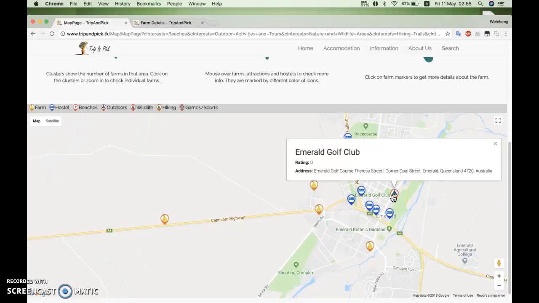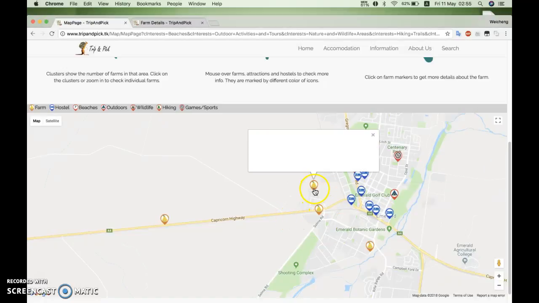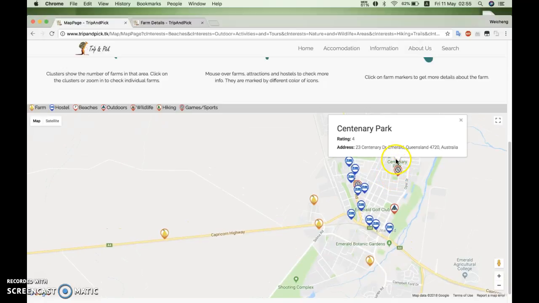The same goes for the outdoors as well. So I can only see that farm is giving me information, opening it in a new tab. The other ones, they just give me rating and the address.